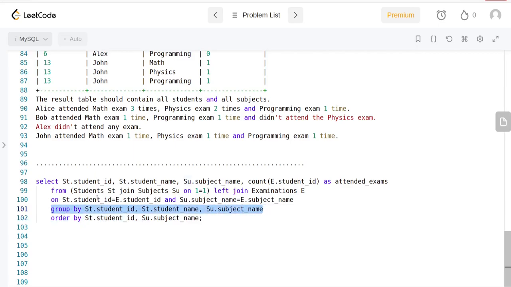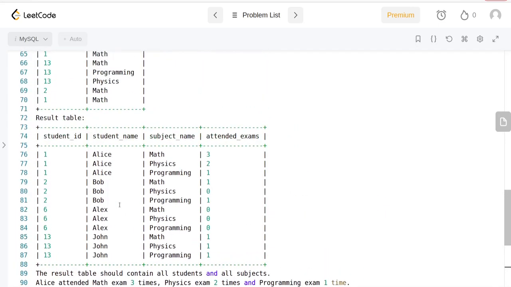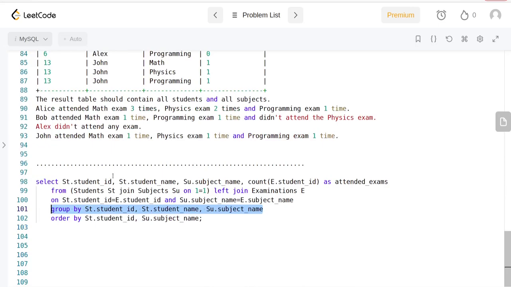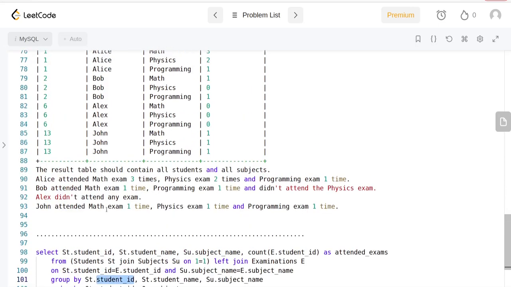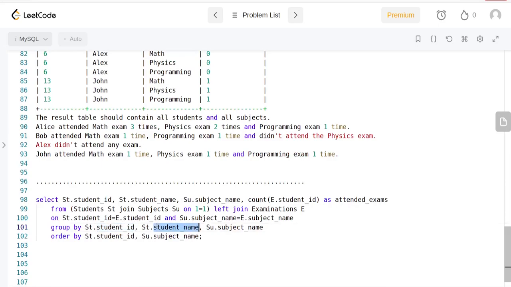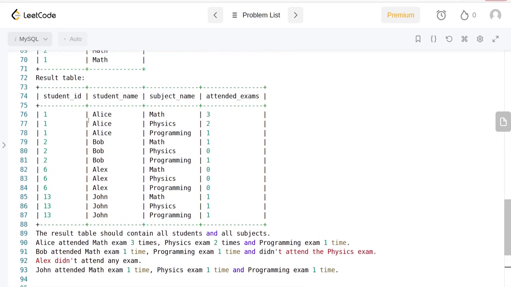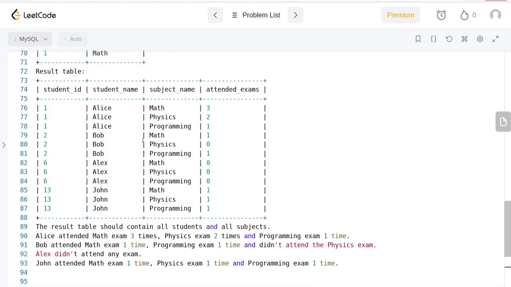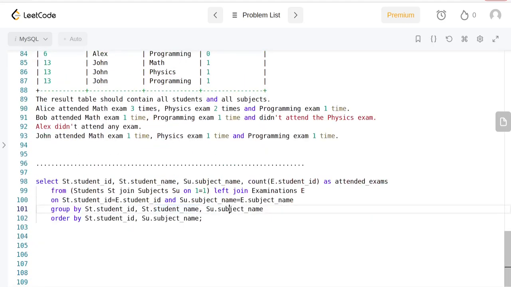The group by basically means that you want them to be grouped by a field. So we want them to be grouped by the student ID first, and then by the student name, and then by the subject name.